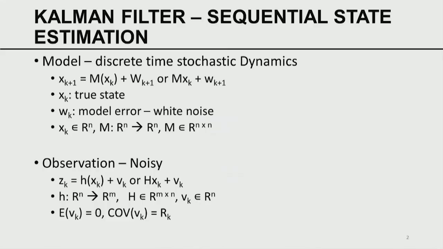The data assimilation algorithm, ultimately, when we derive it, is called the Kalman filter equation. So the name filter in Kalman filter has a very special connotation. We will talk about what is filtering, what is prediction and so on a bit later, but we will start with some of the basic descriptions of the model and the observation. The Kalman filter also refers to sequential state estimation.